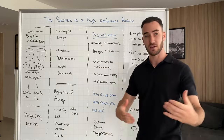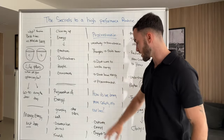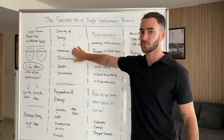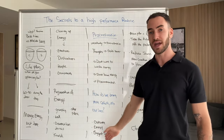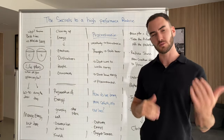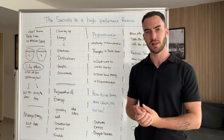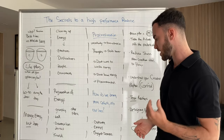Next thing then is our energy, okay? Always comes back to energy. So how can we clear these things, optimize these things so that we can have more energy and have more certainty within ourselves, okay? Because when we remove things like self-doubt and fear and all these things that stop us from taking action, then we can move with certainty within ourselves, okay? Now this comes from working on your mindset. It comes from reframing a couple of different things that probably happened in your life as well. So again, we'll get into that in other videos, but for now, we just want to think about how this actually plays a part in this as well.